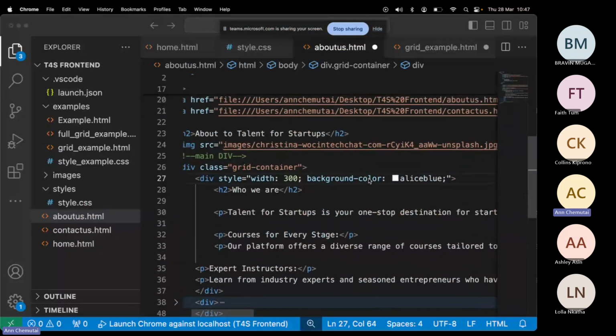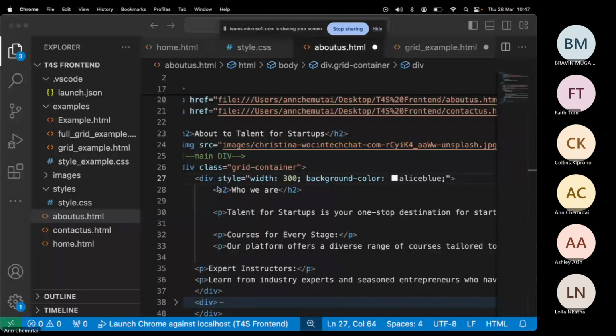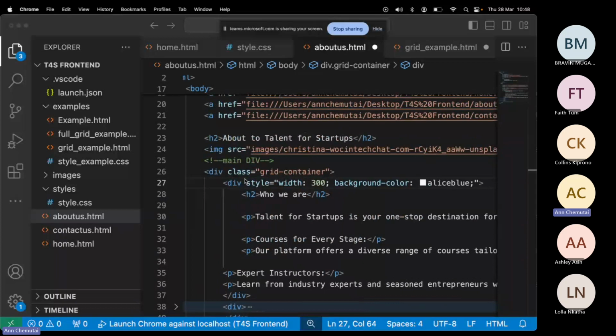Okay, so change the color and the width. So here we are using inline styling. For each of the divs, we'll give it different colors. It will have the same width, but different colors.